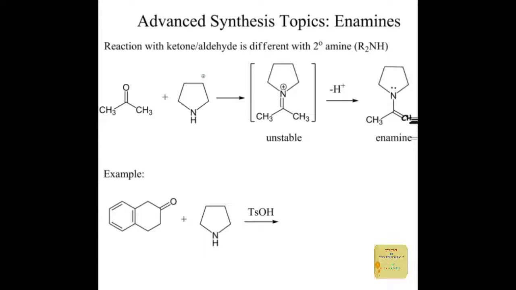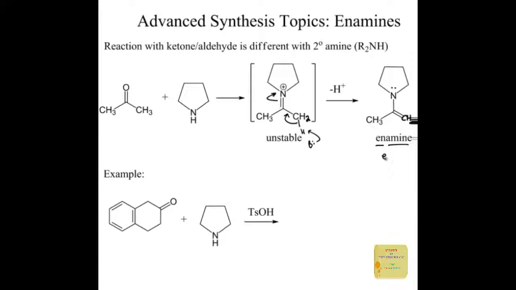Now, instead of a primary amine, if you use a secondary amine, that is going to give a different product. When you react with a ketone, you're again going to replace the C=O double bond with a C=N double bond, but this product is now not going to be stable because that nitrogen has 4 bonds. It's going to be positively charged. So how can you stabilize this? Well, you can deprotonate one of these alpha protons, and that will get rid of the positive charge on nitrogen and give you a structure something like this. This is known as an enamine because it's got an alkene, a carbon-carbon double bond, and an amine on it.